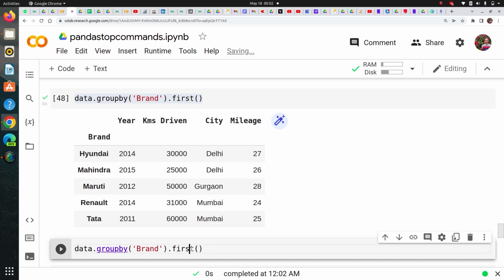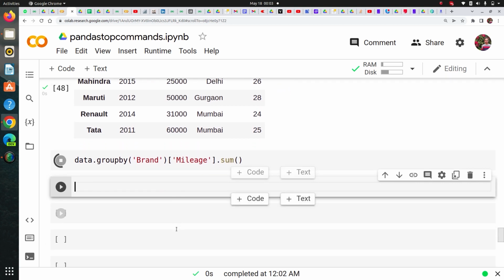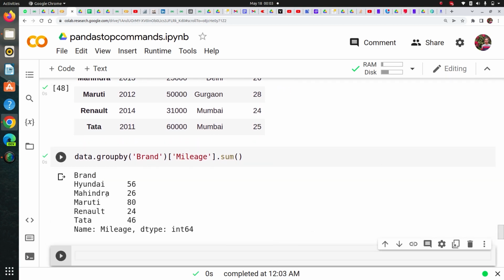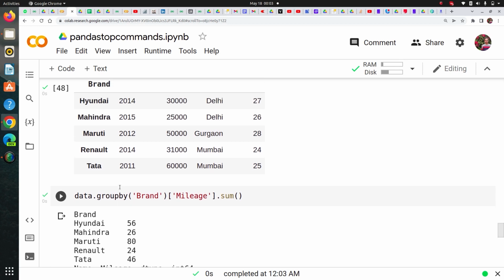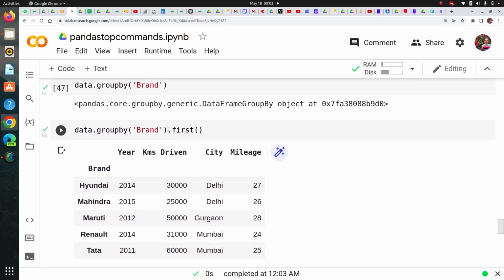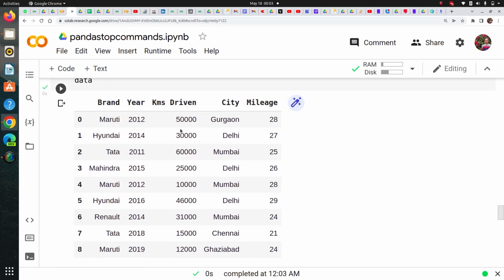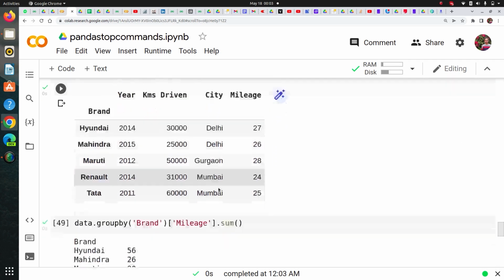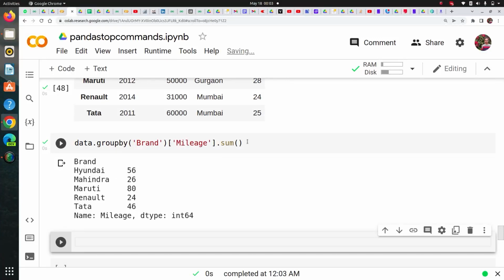So what I can do is here, I can just say first sum, but before summing, I want their mileage. So you will see that I have all the brands and I have some of their mileages. If you check Hyundai here, okay, it is not showing it right now here, but let's say you have Hyundai at 2 places and their mileage is 27 and 29, and 27 and 29 is 56 here. You can see it gave me the sum of their mileages group by brand.